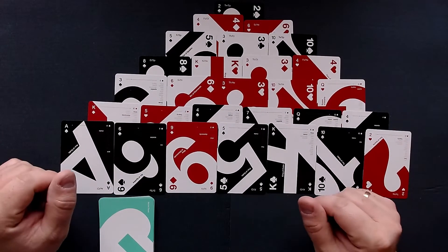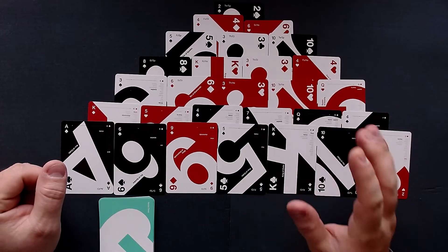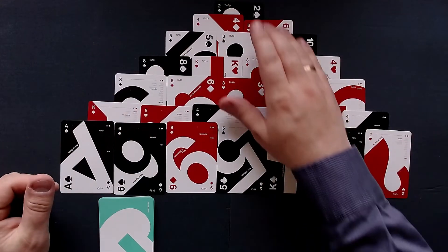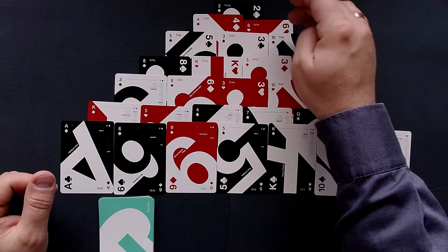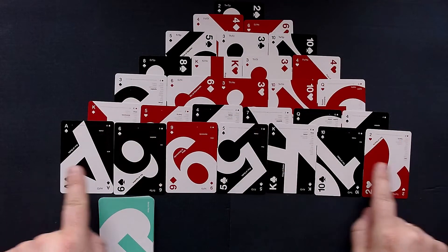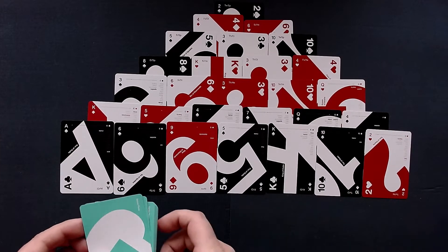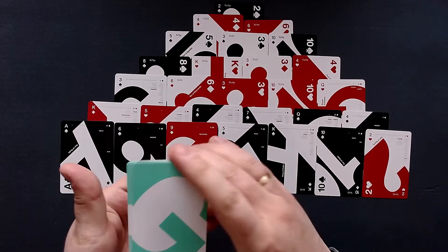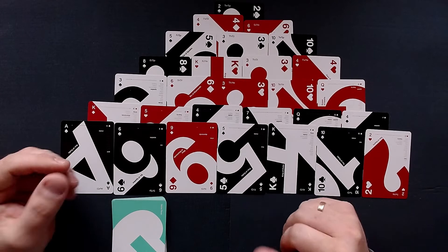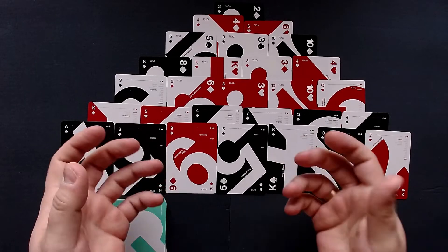And that is the setup of the game — surprise, it's a pyramid! You lay out all the cards in a pyramid shape: first row has one card, then two, then three, then four, and you go on like that until you have seven rows. The last row at the bottom is made up of seven cards. The rest of the cards is then put to the left — that's the draw deck that you can use.